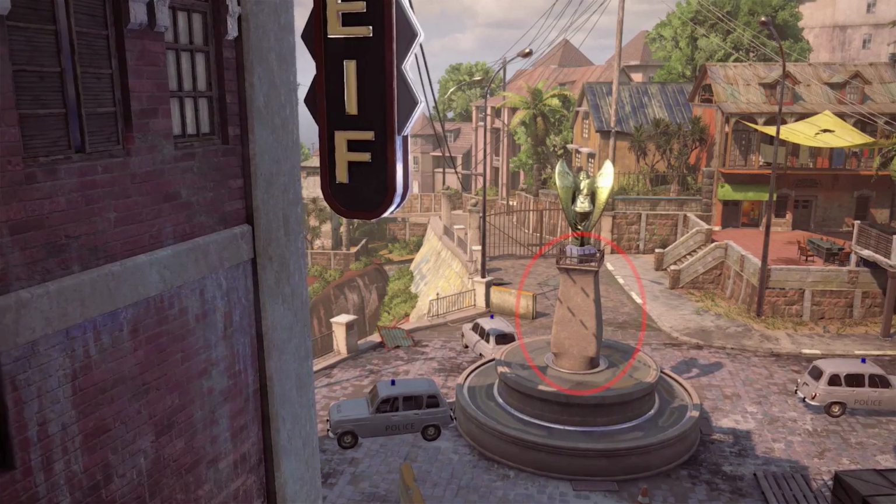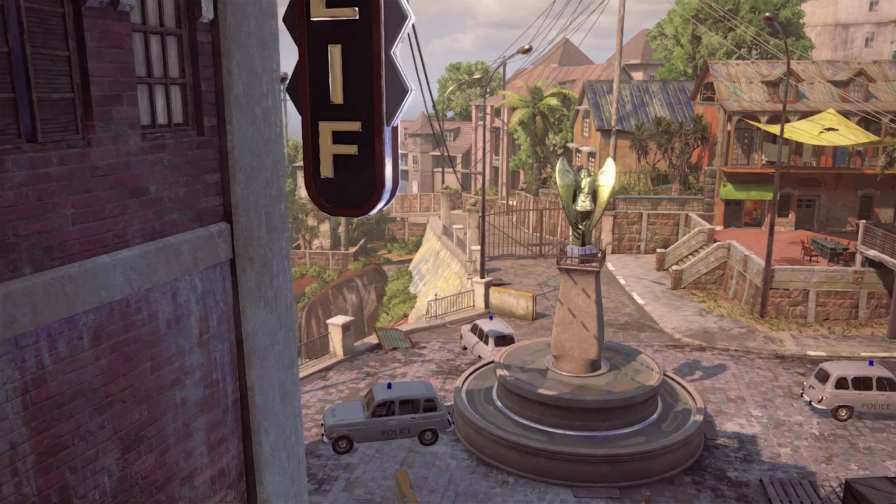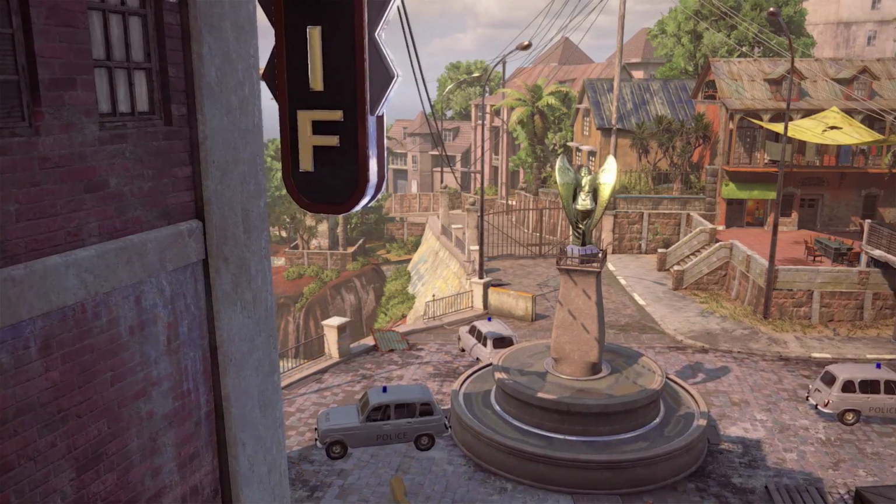Next, if you look at the statue in this shot, we actually do see some lower resolution shadow artifacts. The police car also lacks proper ambient occlusion and kind of just floats there.